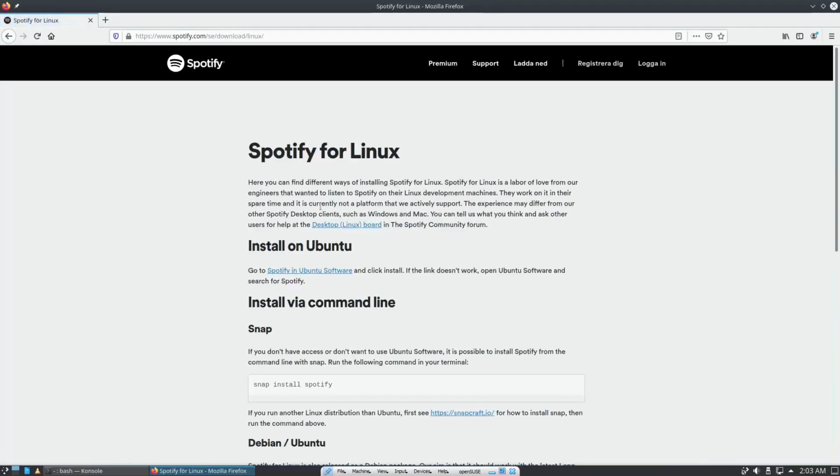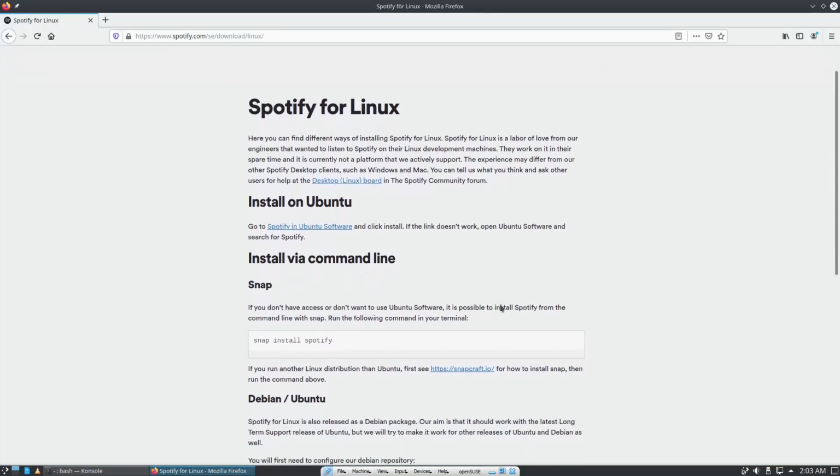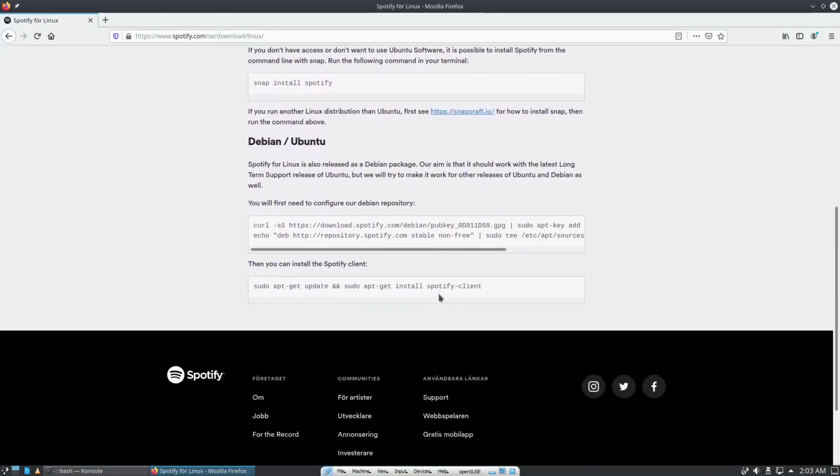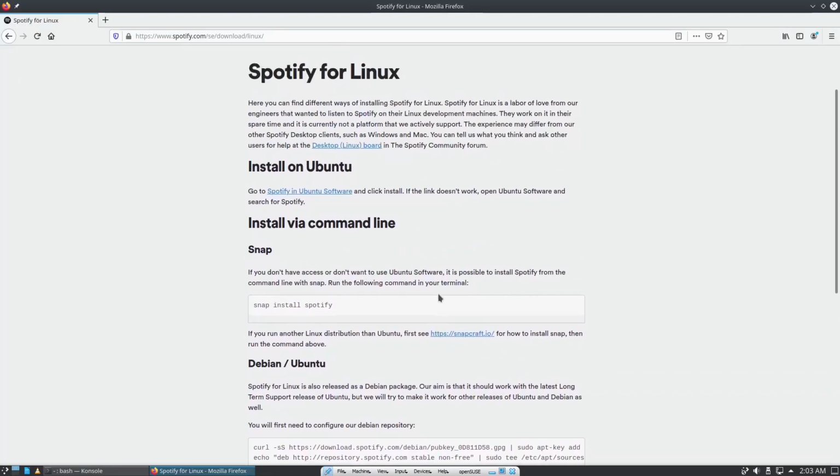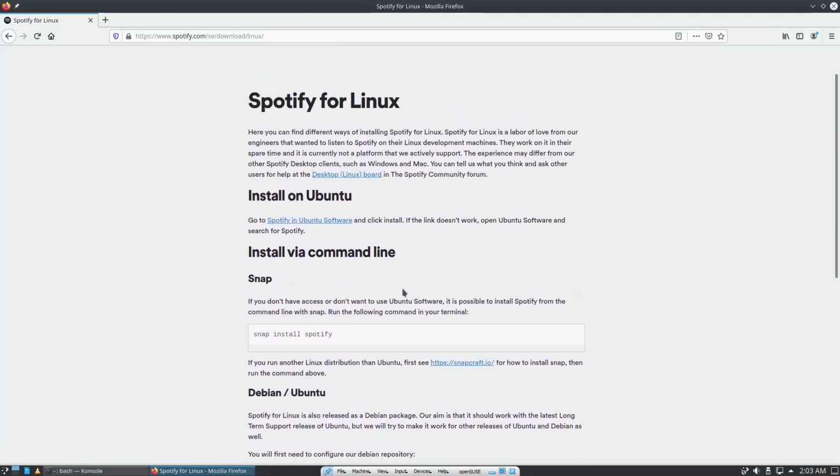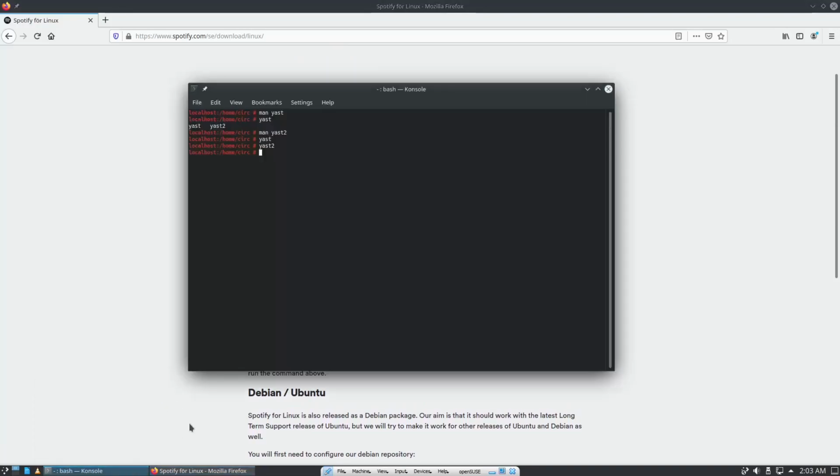This is in Swedish, so okay. So it doesn't appear to be anything for openSUSE. Although maybe we could do this. Cast. Can we do this? Snap not found in package name. Okay. Snapd.